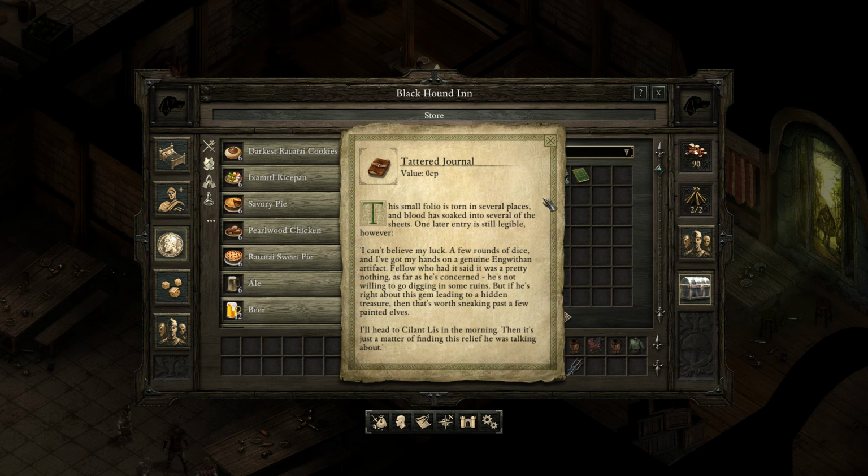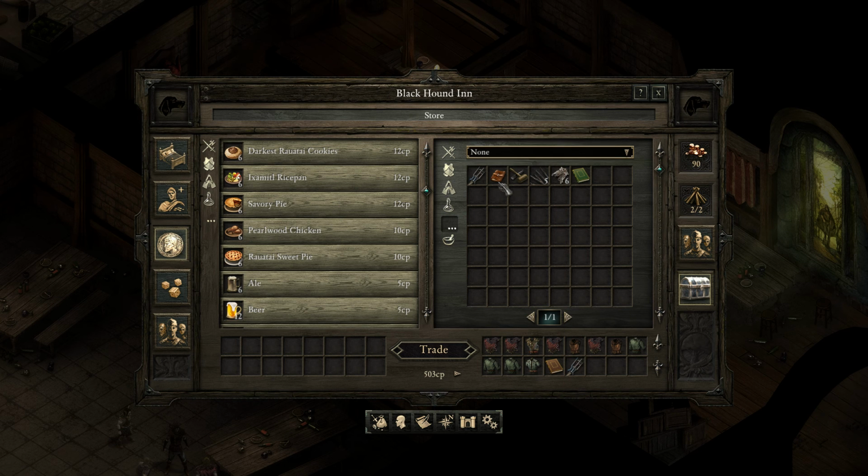A small folio is torn in places and blood has soaked into several of the sheets. One later entry is still legible. Where did I get this one? I can't believe my luck. A few rounds of dice and I've got my hands on a genuine Anguithian artifact. Fellow who had it said it was a pretty nothing. As far as he's concerned, is not willing to go digging in some ruins. But if he's right about this gem leading to a hidden treasure, then that's worth sneaking past a few painted elves. I'll head to Sealant Lees in the morning, and it's just a matter of finding this relief he was talking about.